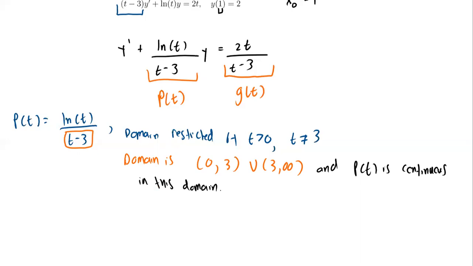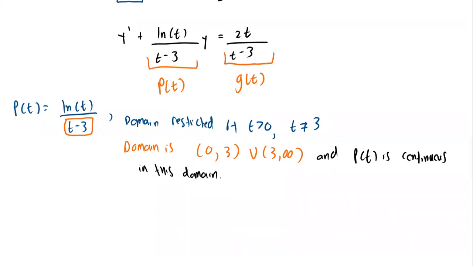Now let's do the same thing for g of t. Okay, so g of t is 2t divided by t minus 3. Oh, and actually, let me rephrase something I said. If you draw this graph here, it's not going to have an open dot. In fact, it's going to have a vertical asymptote. It would have an open dot if you could cancel the t minus 3. But since you can't, it has a vertical asymptote. And I realized that because that's the same thing that happens here.